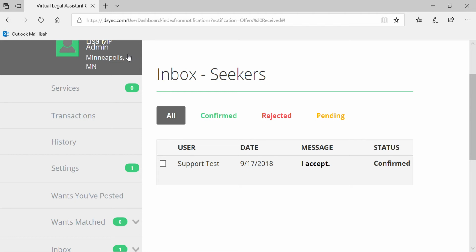And you then can come up here and browse all the wants. Okay, so this is everything posted by the lawyer, and you can see if there's something in there that tickles your fancy. Here's someone right here who's seeking administrative assistance. I'm going to open this up and see if this might apply to me.